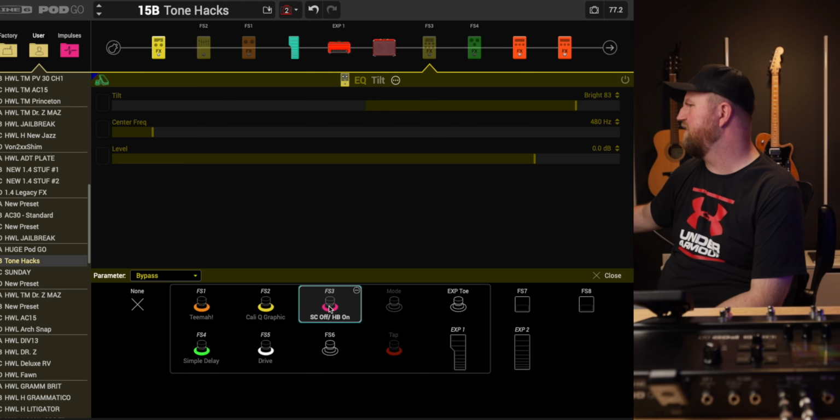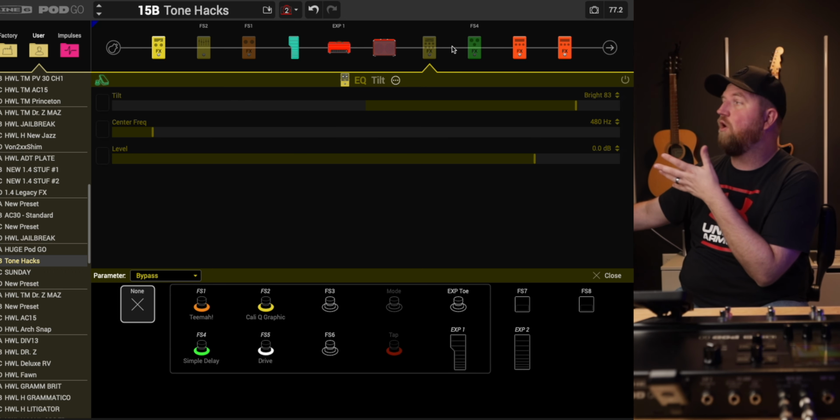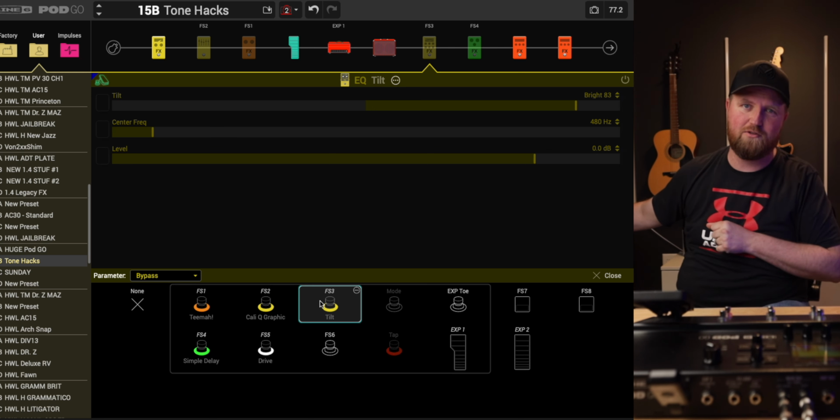So let me show you on HX Edit how I did that. Excuse me, Pod Go Edit. Let me just go up here and redo it. I'm gonna click bypass, and I'm gonna click none. So I'm gonna set this to foot switch 3, and basically all you have to do, if you are on the effect, go down here and hit foot switch 3. Now this is the tilt EQ, but we don't want it to say tilt, and we don't want it to be yellow. So let's change some things.